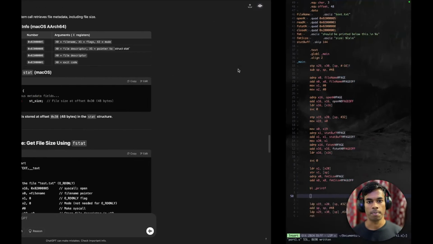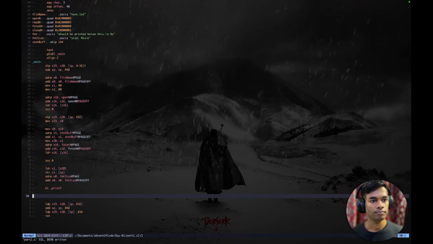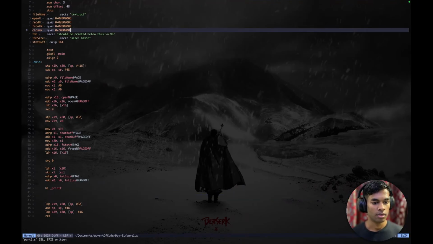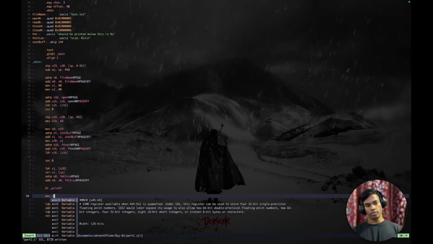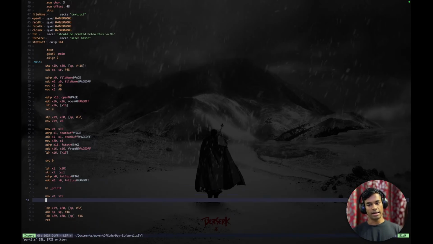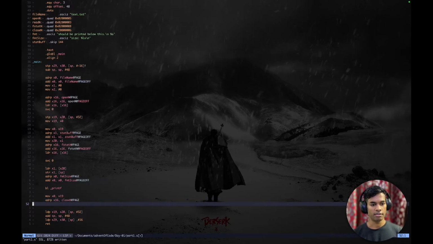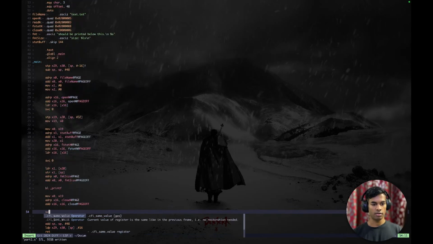No, I need the file descriptor. Oh, close is 6. And to close a file, I need to move the file descriptor into register number 0, and in register number 6, I will get the close syscall number. For that, I will first get the close number page address, not the page offset but the address of the page itself, and then I will add to it the offset. Right? Is that correct? Yes. Then I can just call svc 0.